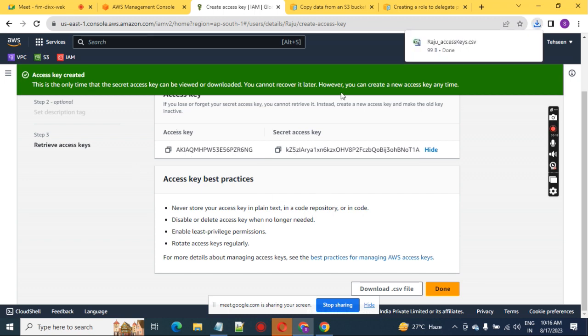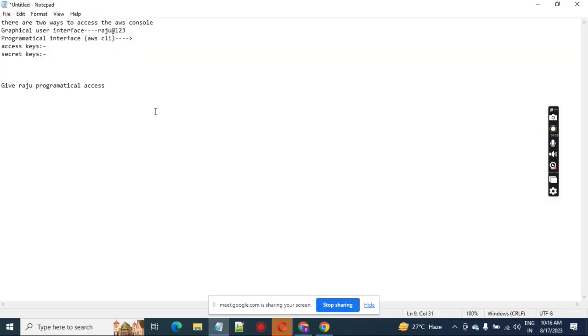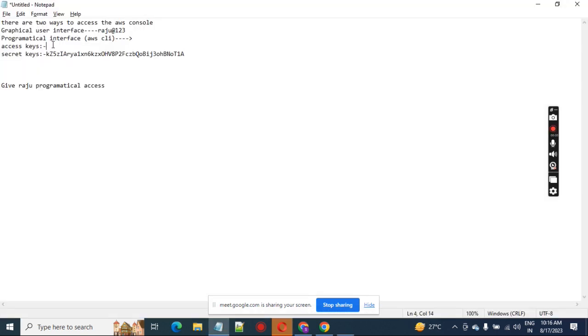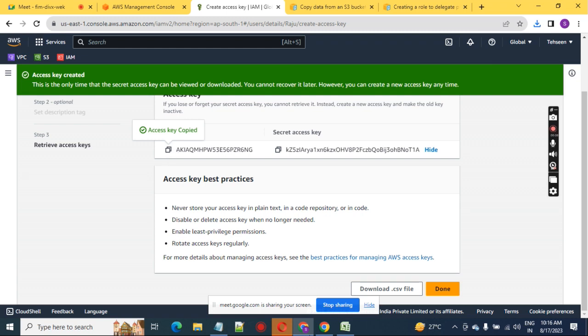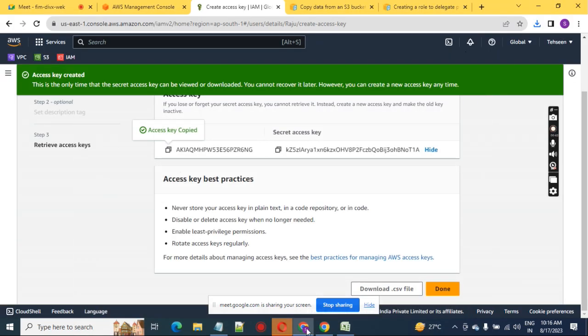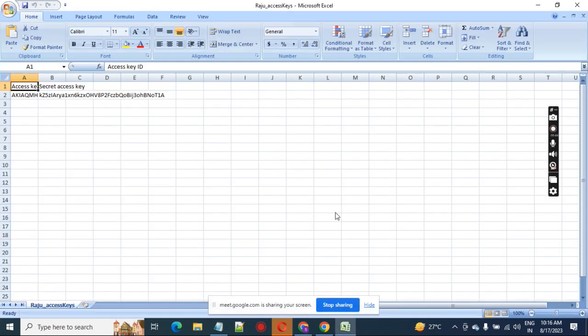If you download, you will have Raju's access key and secret access key. If you don't download, and keep it somewhere in Notepad, for example, this Notepad may exist, may not exist. Sometimes you may lose it, sometimes you will not be saving. So on the safer side, AWS has given this download option, so that this Excel will be with you.